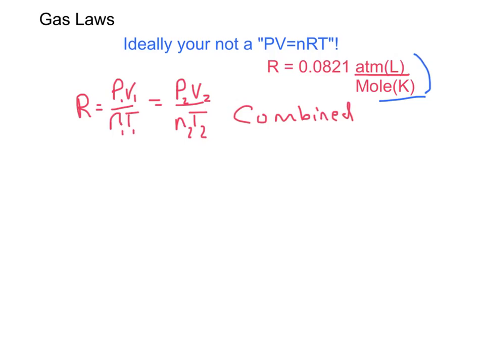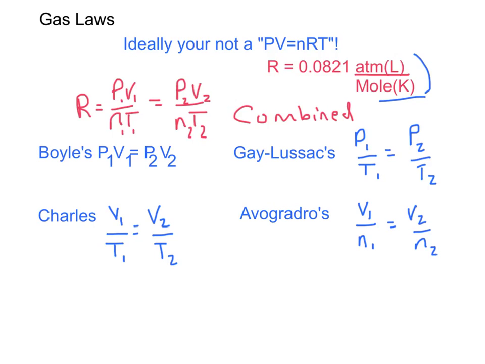Okay, so from this we get several other laws. We can also get Boyle's law, Charles' law, Gay-Lussac's, and Avogadro's. Remember the little tricks I told you? Boyle's, temperature's held constant. Most times moles, which is the n, will drop out, so we sort of ignore them except for Avogadro's. So Boyle's had temperature constant, so it drops out. Charles holds pressure constant, so it drops out. Gay-Lussac holds volume constant because it sucks. Remember Prince Charles is under constant pressure, and Boyle is when the temperature boils. Avogadro's, there's no rhyme or reason. You just got to remember pressure and temperature were held constant.